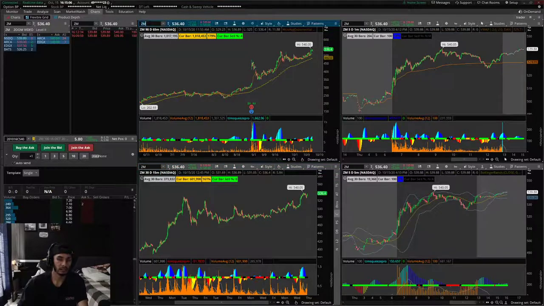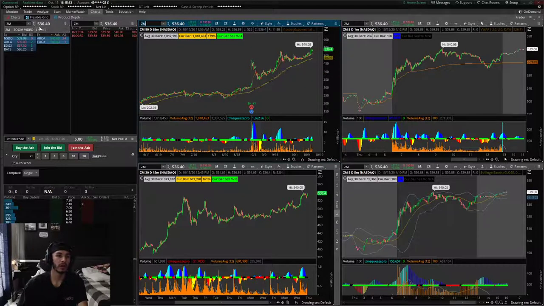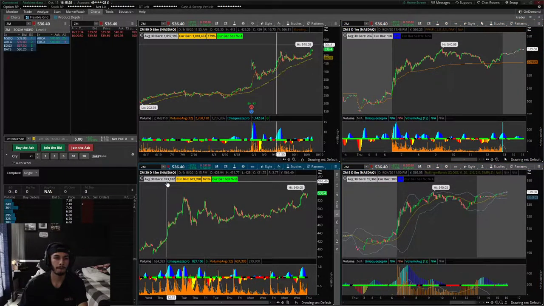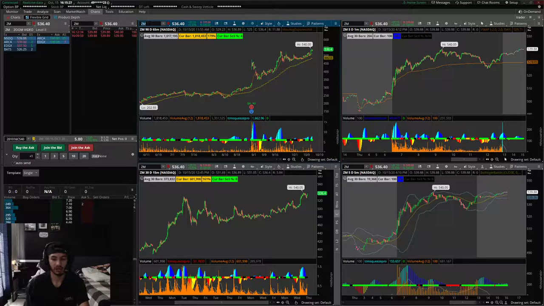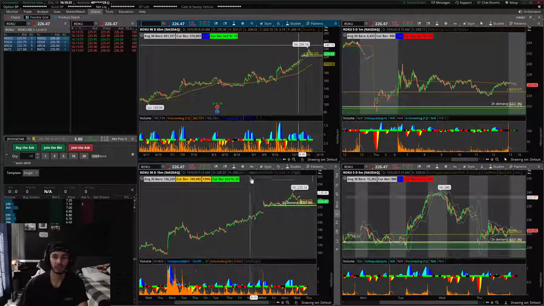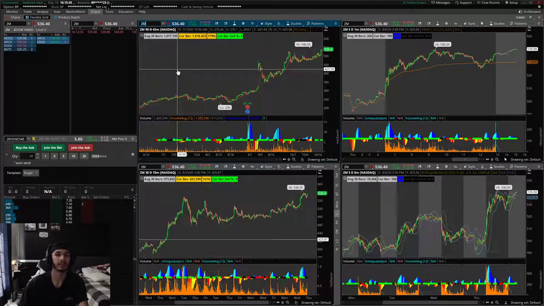So if I type here Roku, only this chart is going to go to Roku. But if I link all these charts together, now if I go to Roku, everything will change to Roku. So this is a huge time saver.